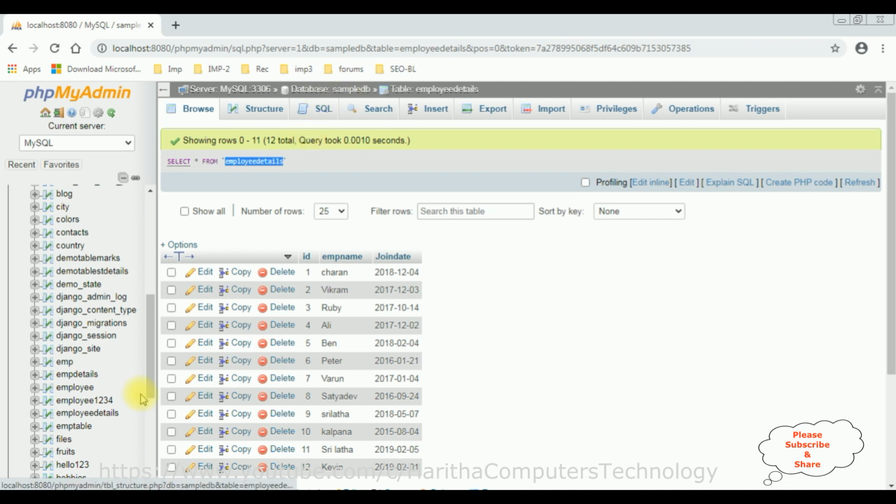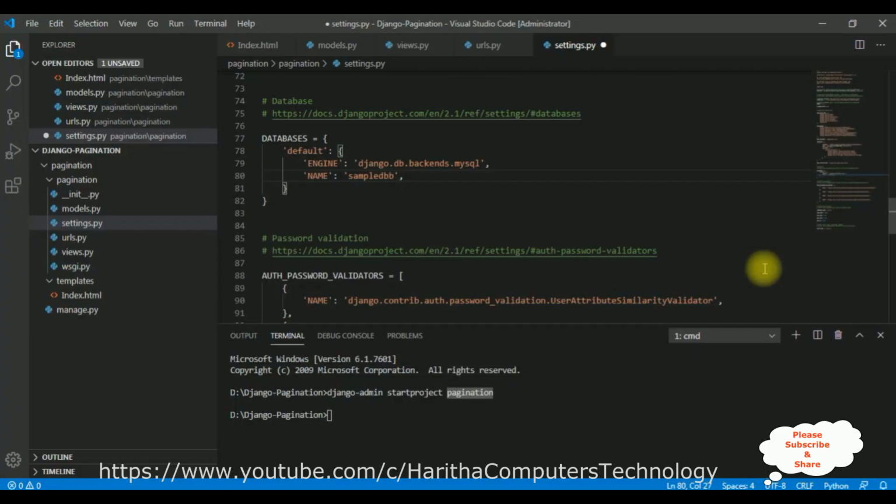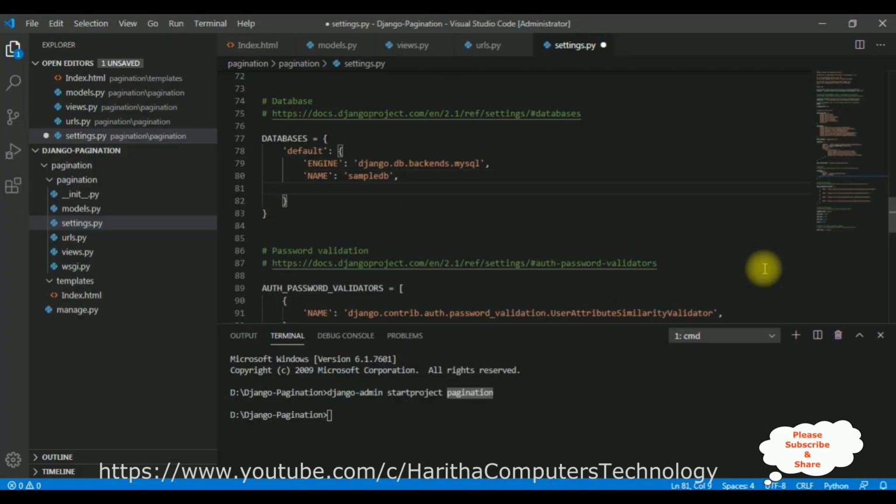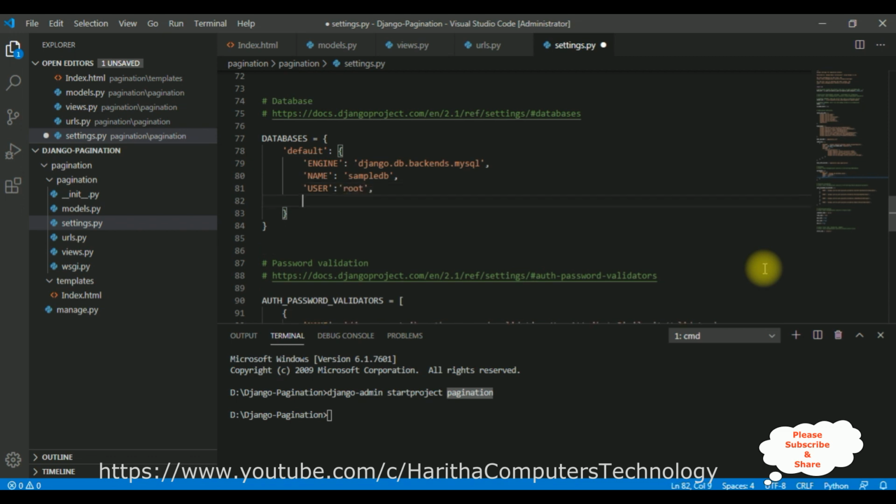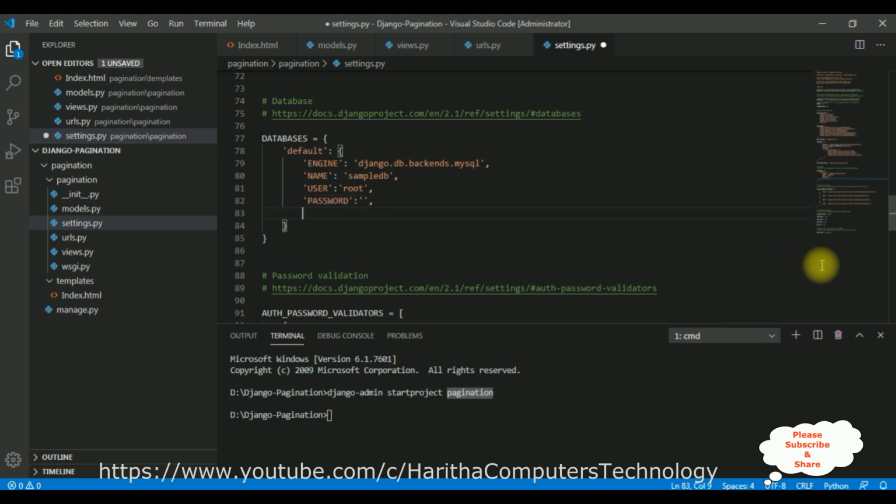Let's add that one, SampleDB. Then we require the user also. User is root, comma, and the password, colon, comma. Notice here in the password, I don't have any password to log into my phpMyAdmin database. If you have any password, please enter that one.